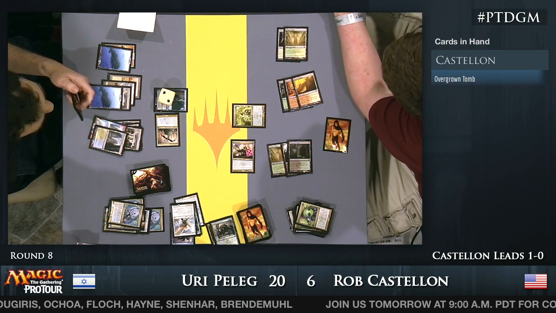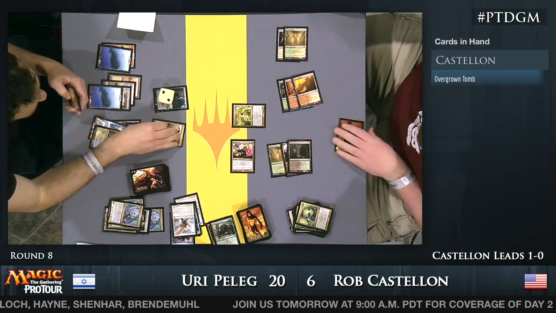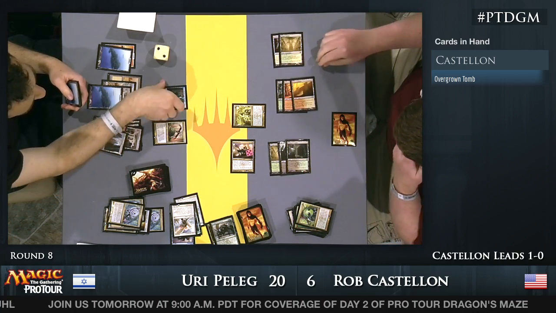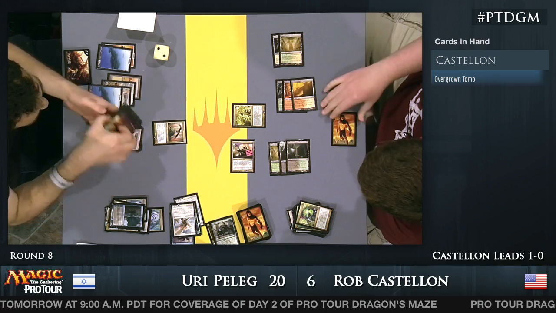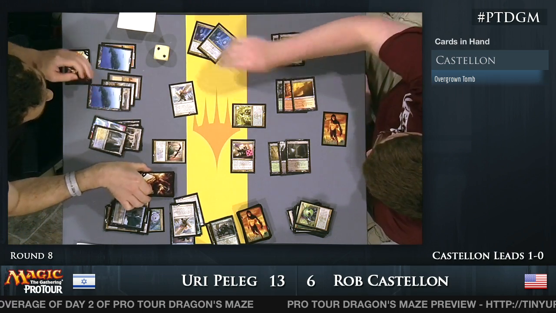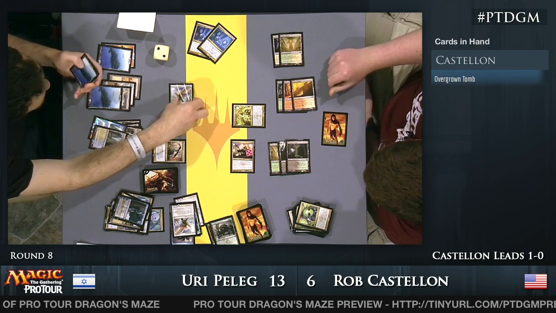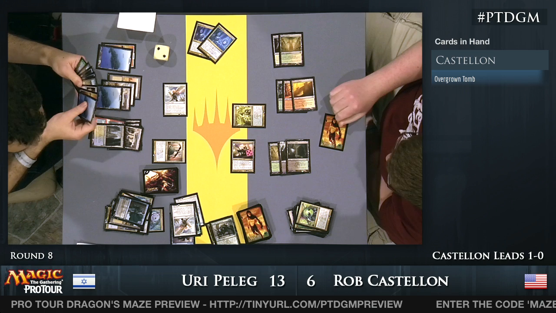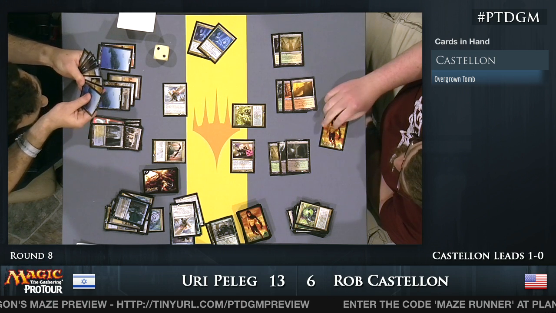Scavenge the Deadbridge Goliath onto the Sin Collector and bash. Okay, that takes Uri down to 14. 2 Render Silence and an Angel of Serenity. I will take the Angel of Serenity. You have one card? One card. Which we know is an Overgrown Tomb.